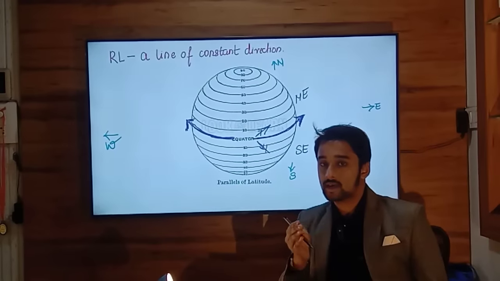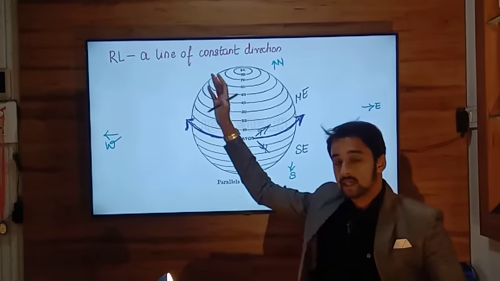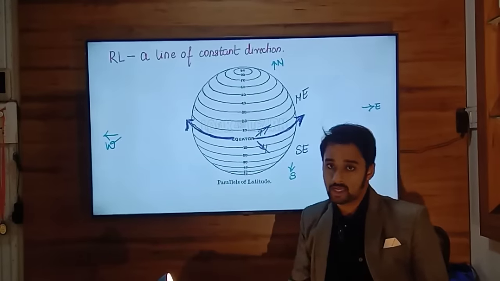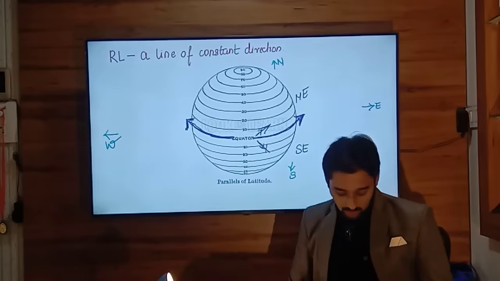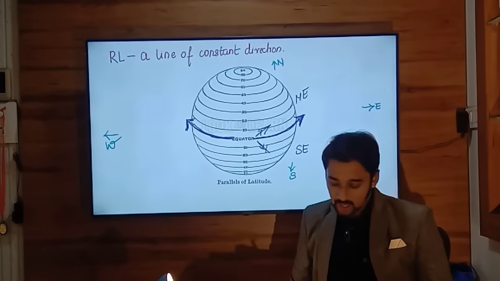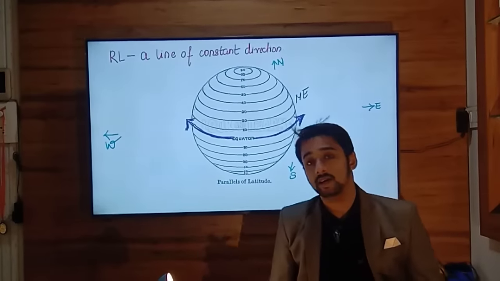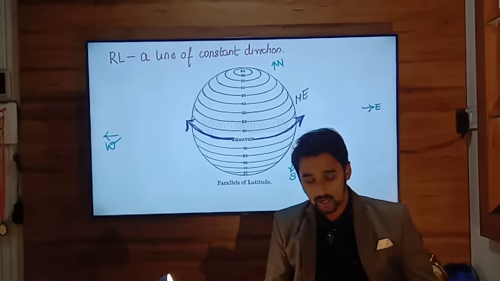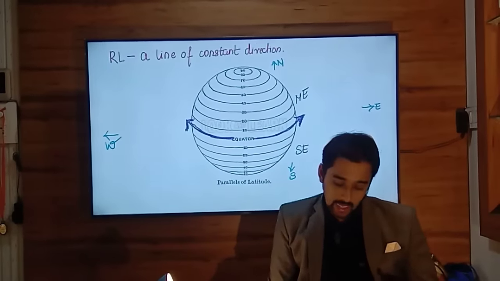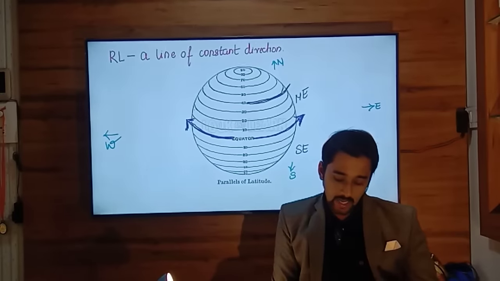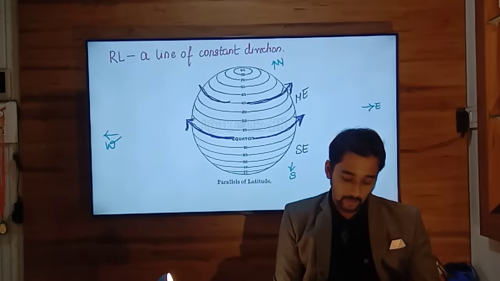So will this situation be equal to this definition? The definition says the line of constant direction. That means your direction must not change, right? So when you follow a Rhumb line at a particular latitude, you can either go east or west, right? Now let's take another latitude. Let's take latitude 40 degrees north. Again, same logic. You can either go in an easterly direction anti-clockwise, or you can go in a westerly direction clockwise, right?